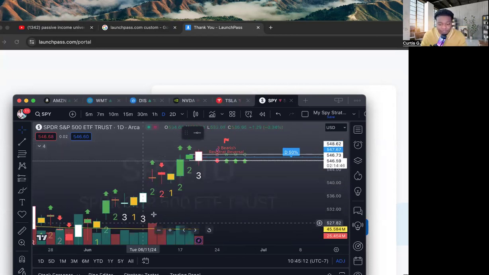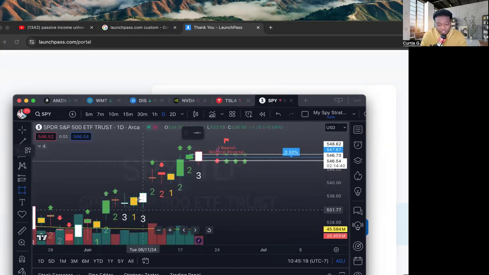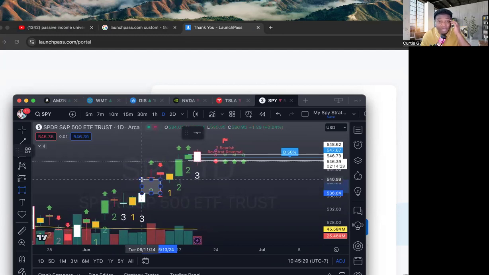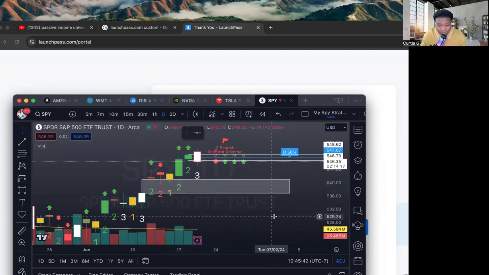Every now and then, I'll start higher and work my way down, but I usually start right in the middle at the daily. Now, the first thing that my mind is seeing is that there's a gap right here that needs to be closed or will eventually be closed. So the first thing I want to do is chart this gap. Just to give y'all a little bit of background, I normally only chart and trade things that my eyes can easily see. If my eye doesn't easily see it, then I really won't chase after it in terms of charting. So right here, we've got this gap. I mark my gaps with white shaded areas.